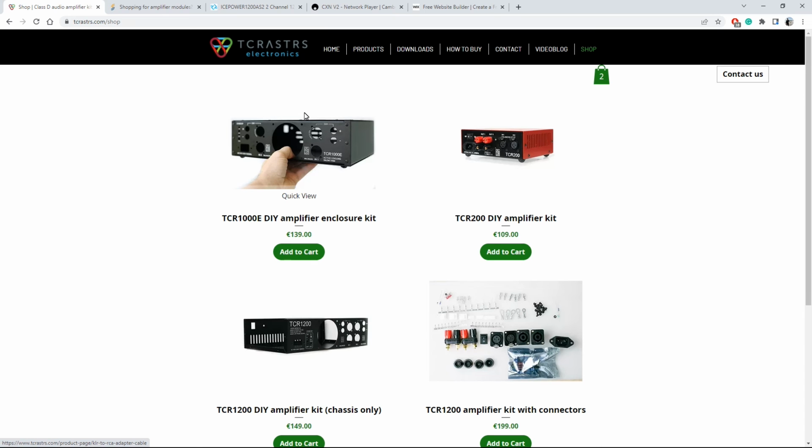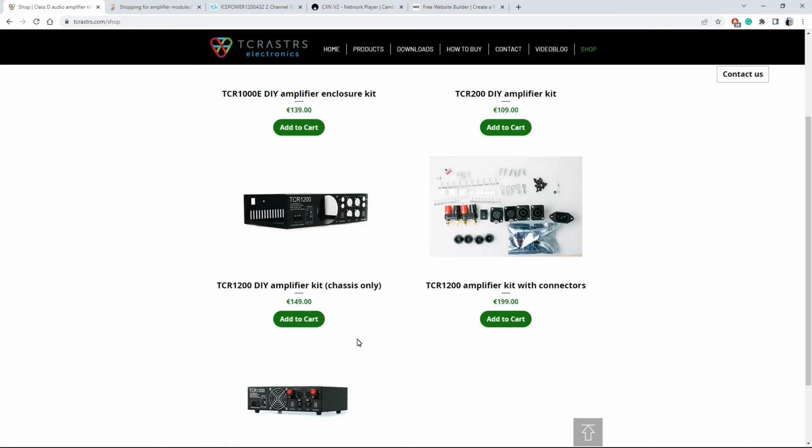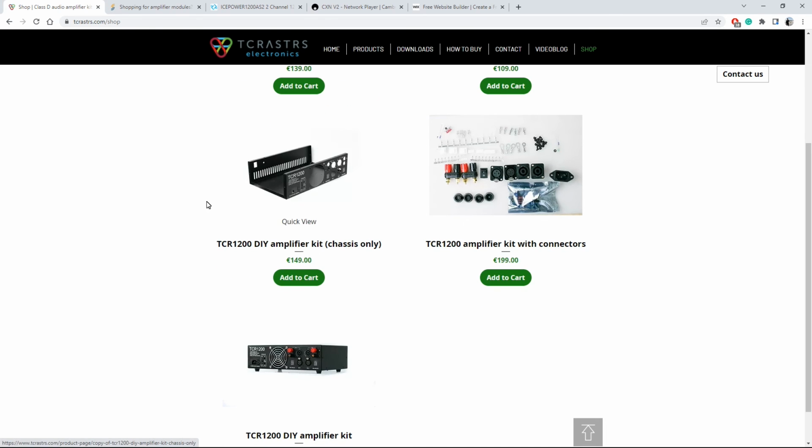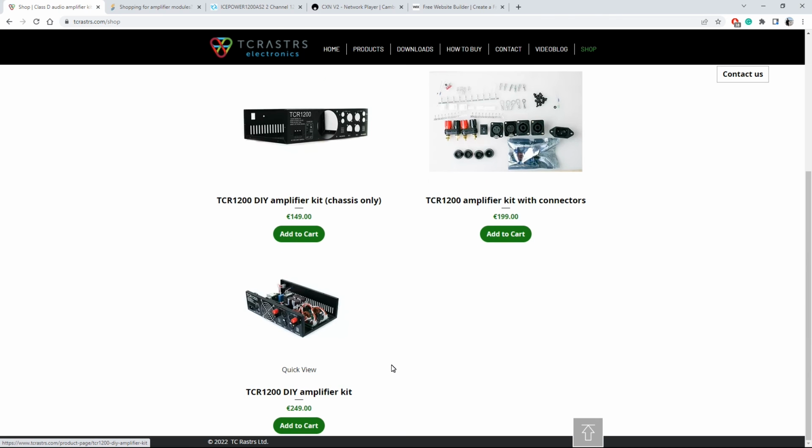And you can see that there are kits and prices. For the flagship kit, TCR 1200, we have 3 versions depending on your capability and capacity. You can either buy the chassis only and supply all the small things yourself, or you can buy a kit with the connectors. You can buy it already assembled, with all harnessing done. It's a 10 minute operation that anyone can do. If you do a fair calculation, estimating your time at at least, I don't know, 15 to 30 euros per hour, then definitely the already finished kit is the cheapest one. It's produced in a factory, and all those small harnessings take tons of time, and you should do it with proper quality. But anyway, it's up to you which one to choose.